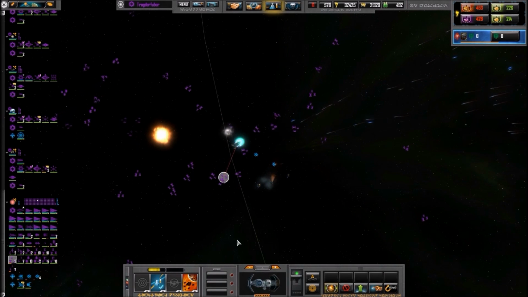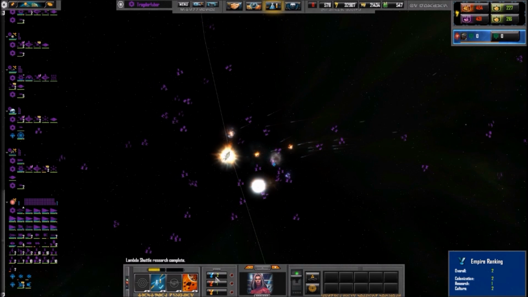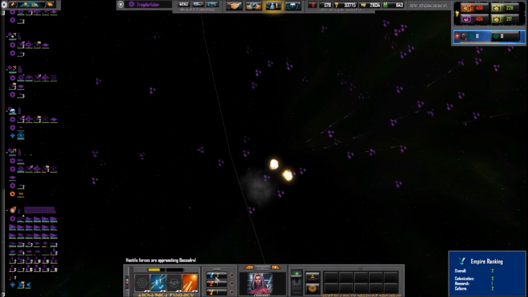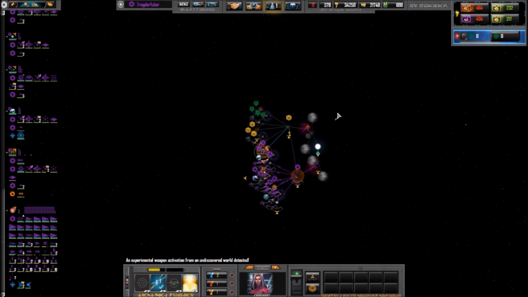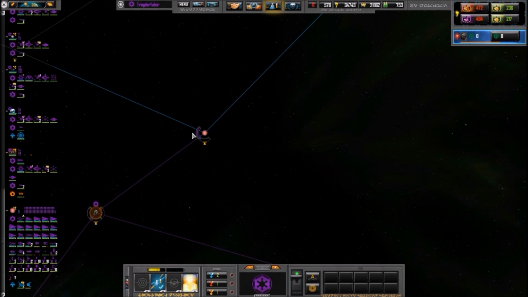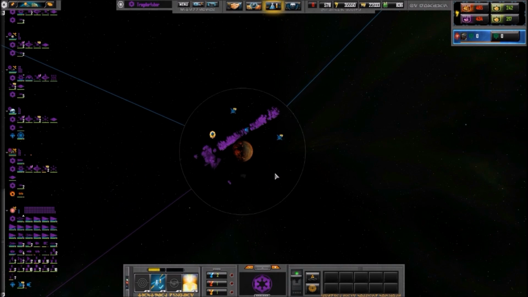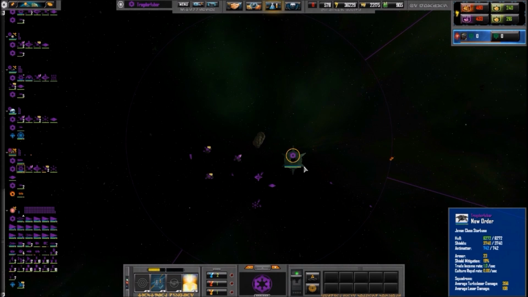But that'll start affecting my military. Empire rating. I'm number two in colonization, number one in research, number two in culture. Oh, that makes me nervous about these guys, because that means they're one-upping.